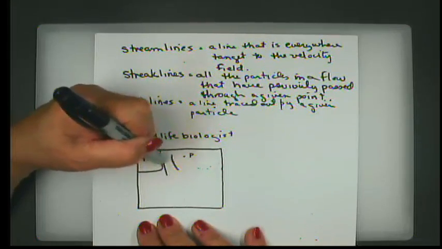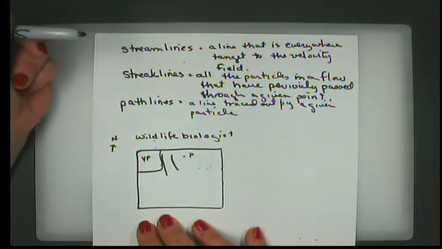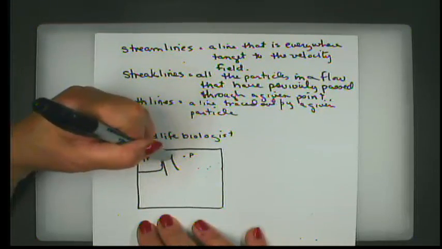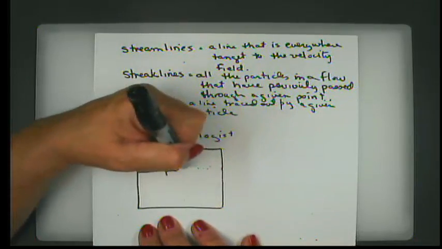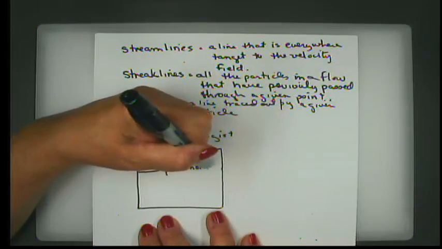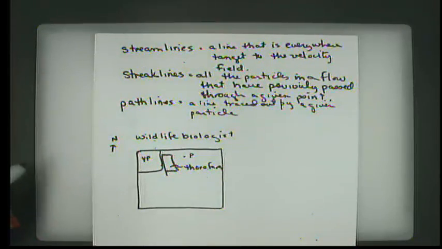And in between Yellowstone Park and Cody, Wyoming, is the North Fork of the Shoshone River, which is some of the most beautiful land in the United States, in my opinion. Part of it is known as the Thoroughfare, which is a place where elk pass from one area to the other of the western United States. When wildlife biologists are looking at the behavior of elk, you can think about these in terms of streamlines, streak lines, and path lines.